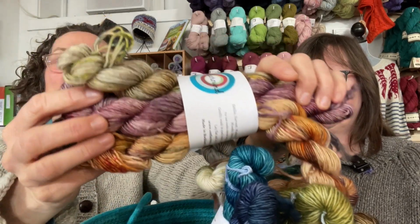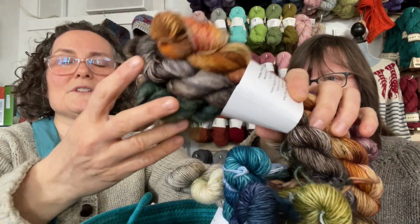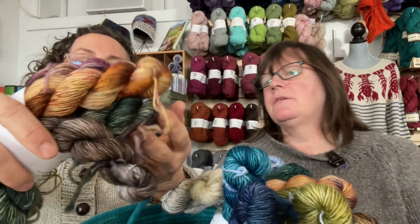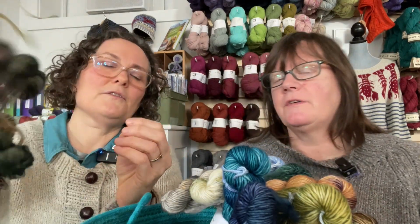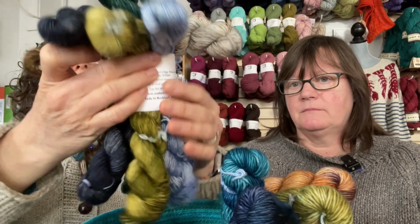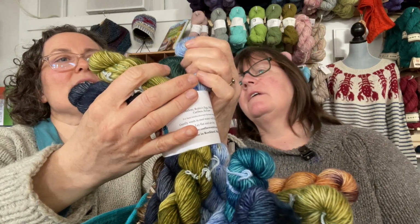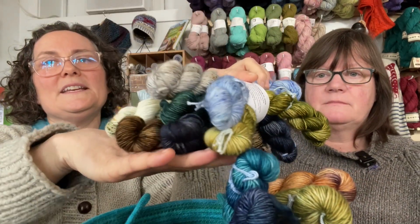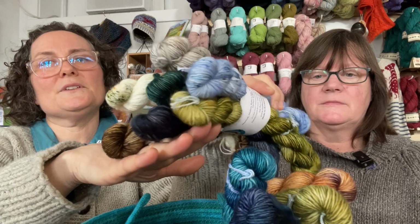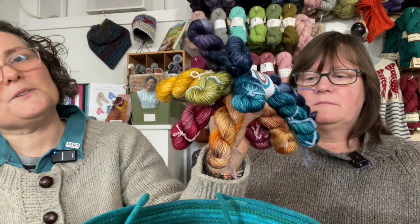This is Moody Rainbow, which is just a beautiful, earthy, gorgeous set. How many are in Moody Rainbow? It's also 5. And then this one, which is the Woodland set, now this has 7. Woodland, some neutrals, a little bit of bright, some dappled. And then there's the Roy G. Biv, and Roy G. Biv is also 7.